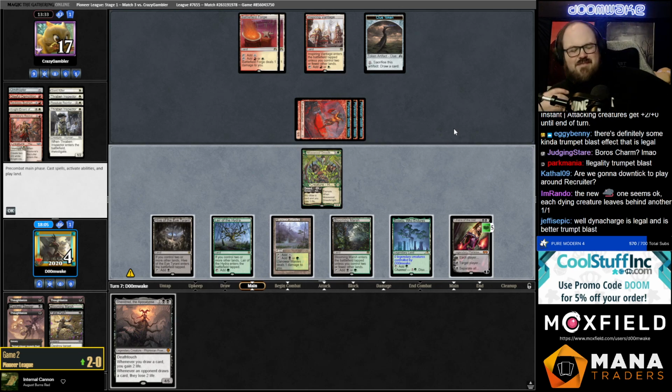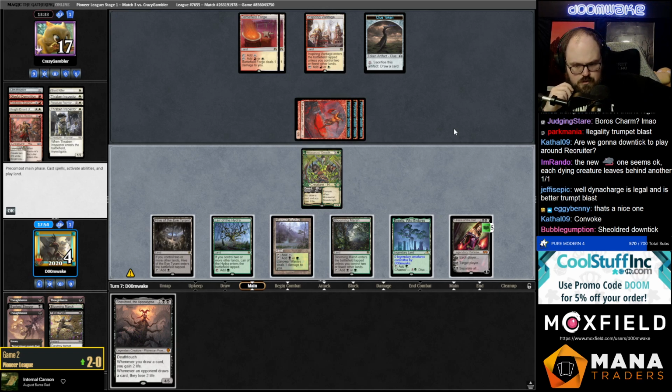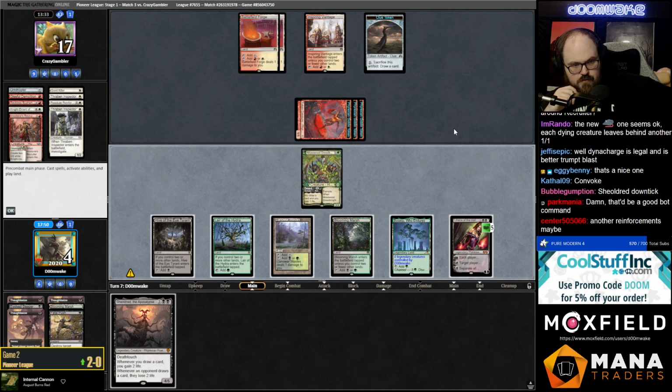So, what could they draw that they wouldn't cast? They would have played lands. They would have played a Convoke creature instead. They would have played 1-drops. No, if they drew a Convoke creature, they would have just cast it instead of attacking, right?